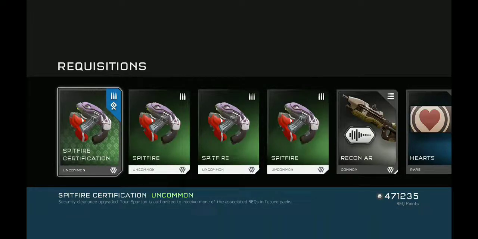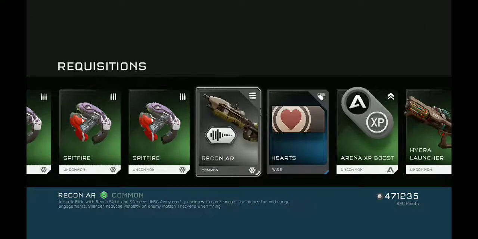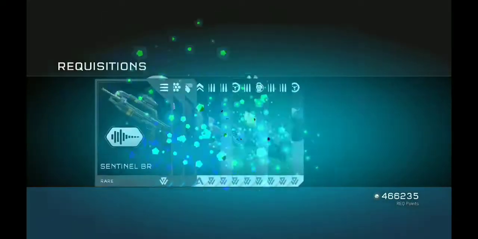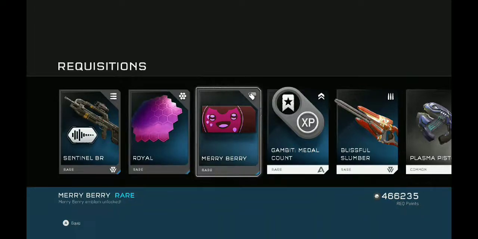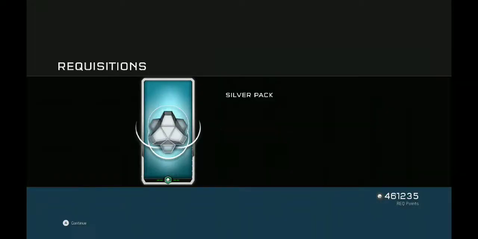Got a Spitfire certification for a plasma pistol, assault rifle, and a card. Sentinel battle rifle. Got another visor color. Fades from like purple, blue, pink. And a Mary Berry card.